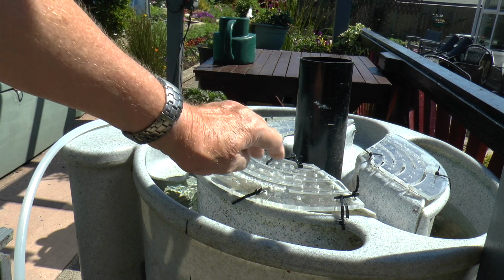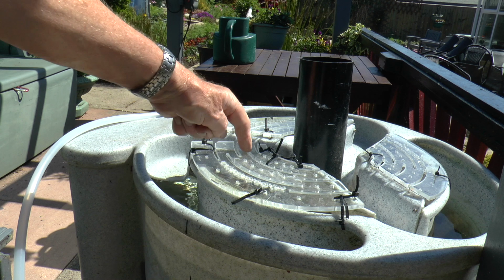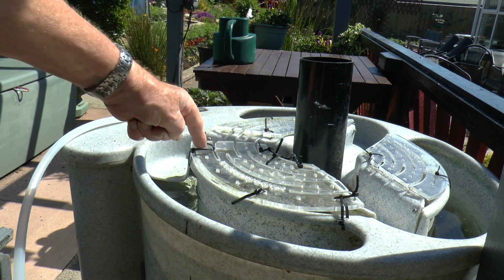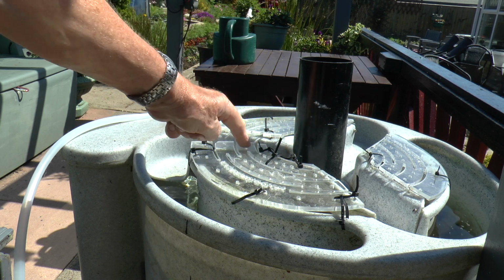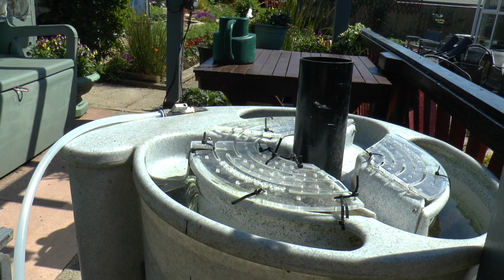As I say, those are the plates I put on, and I told you how you could do it a lot cheaper. Just a bit of polycarbonate and cut it up to size. But one or two have come back saying you had a great idea. You can cut them far better than what I have. If you cut it, just get a black marker pen and get your polycarbonate, mark it out to size, then just drill a few holes in and you can put your cable ties in.